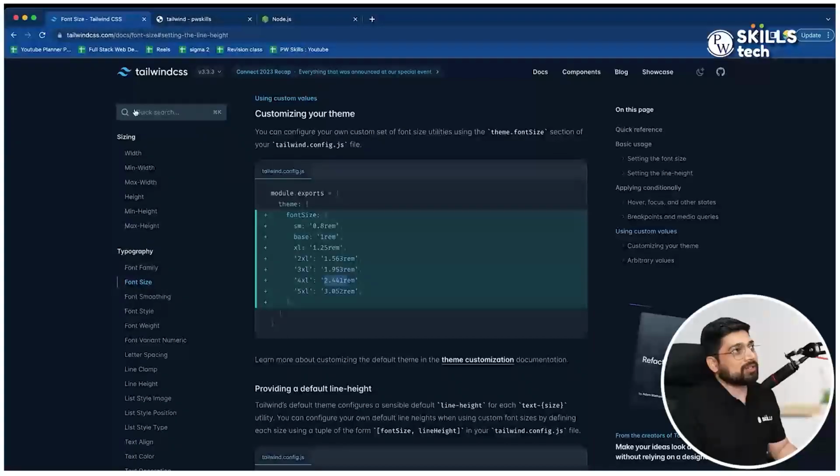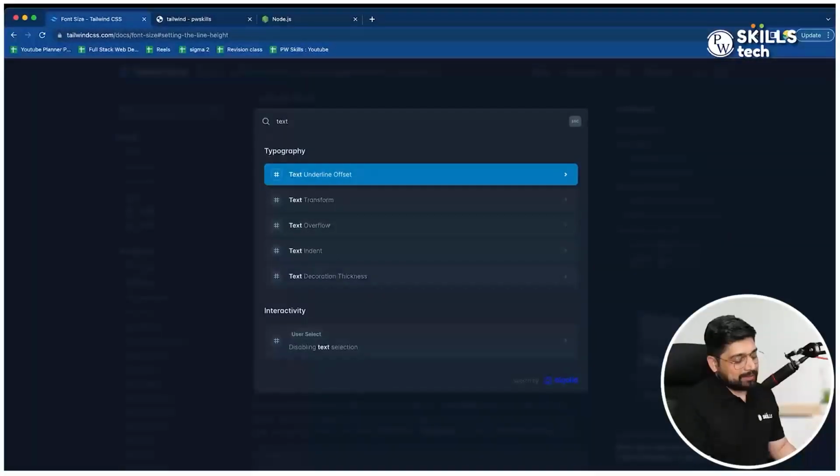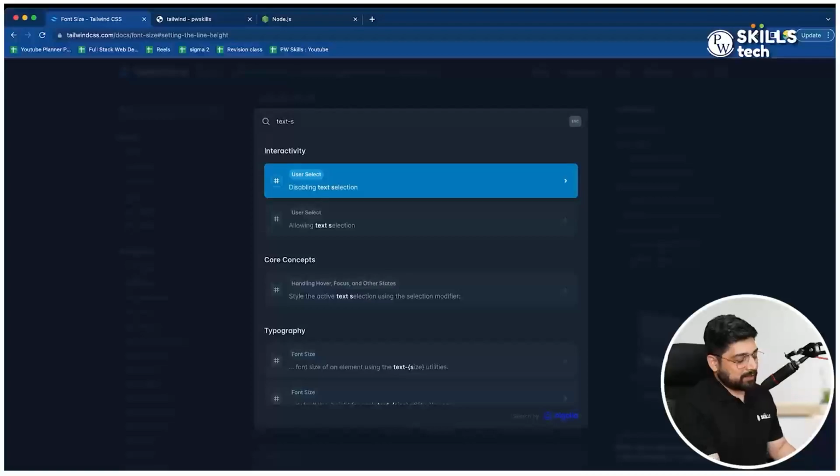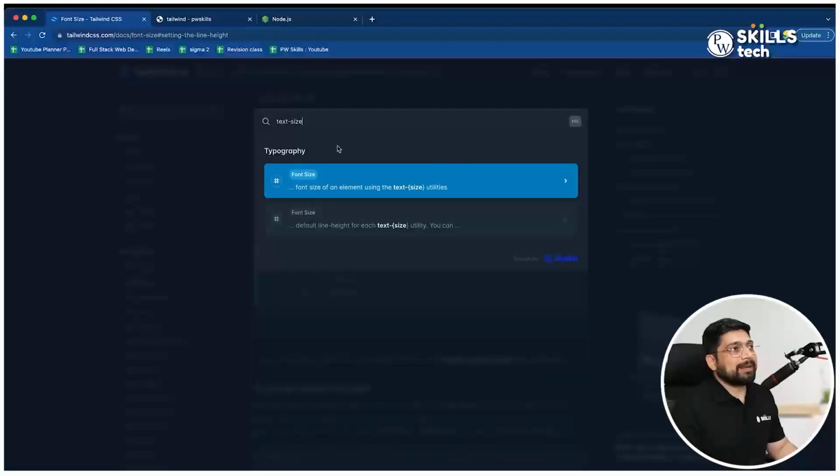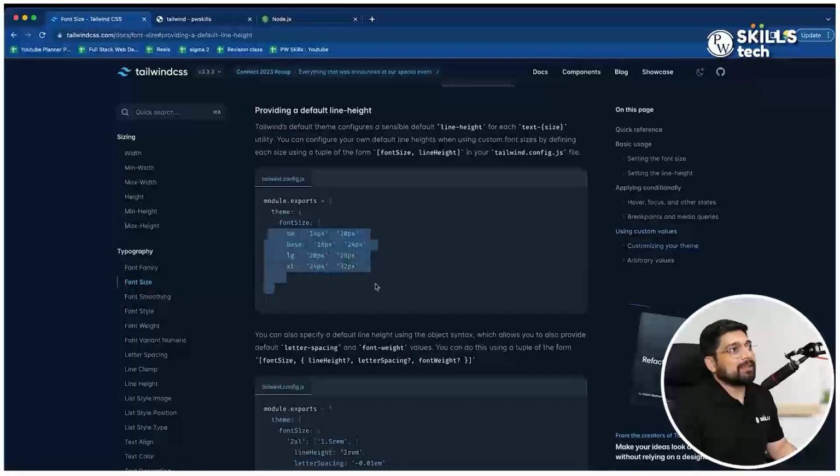And there's more. You can just go ahead and search for the text size that I want to learn about. Hey, give me that. And it will automatically say, hey, that's not text size, it's font size. And what do you want? I can just show you that in the documentation. You can learn about them, what the smaller means and all of that. So that's the basic idea about it.